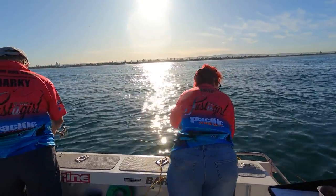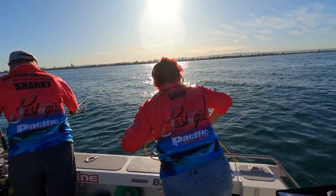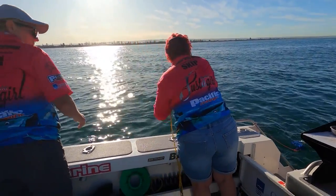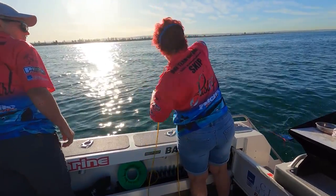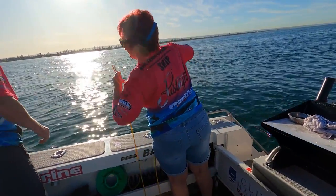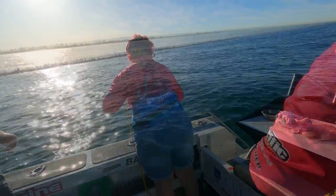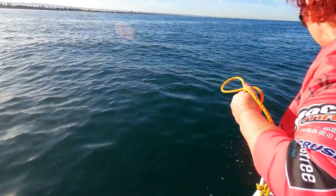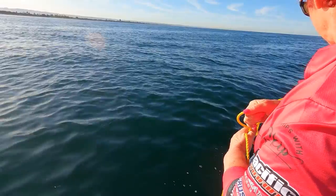We haven't been here for long, and it's time just to check the crab nets. Oh, this is really heavy. See, little wee. Yeah. Oh, I've got an eagle ray in there or something. We can't hardly pull this up. And we can't see the net. Oh, yeah. But we'll see.